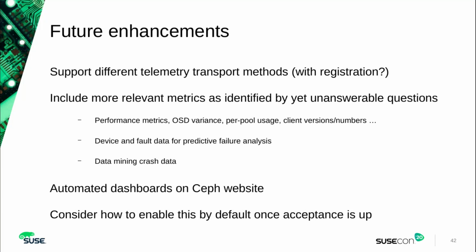What kind of future enhancements have we planned? As we've seen, some users have reported that they can't use telemetry because they're in air-gapped environments, and we would obviously love to enable that and make telemetry accessible to everyone. One possible method could be an email transport for telemetry data, or possibly other offline use cases where the data is funneled through the same channels that are used for shipping updates to these systems and then retroactively incorporating their system into the telemetry data corpus.